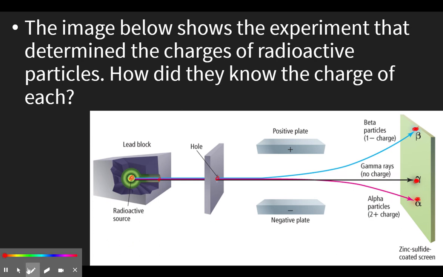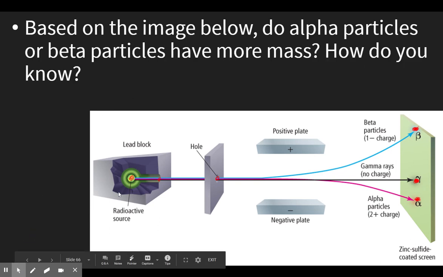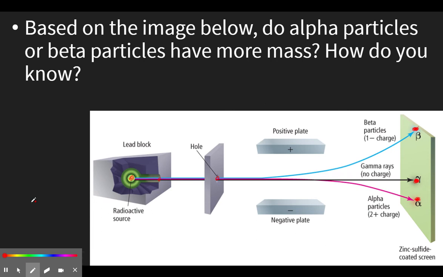Now, another really important thing to note here is that they also traveled different distances, right? The beta particles traveled a lot further away from the middle than the alpha particles, which told us something about the mass. It told us that the negative particles must have quite a bit less mass because when exposed to the same amount of force, these magnetically charged plates were the same amount of magnetized, just one positive, one negative, the beta particles were moved more and the alpha particles were moved less. So we knew, okay, the beta particles are less massive because they were able to be moved more by the same amount of force. The alpha particles are more massive because they moved less when exposed to the same amount of force.